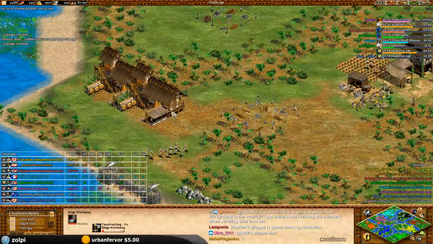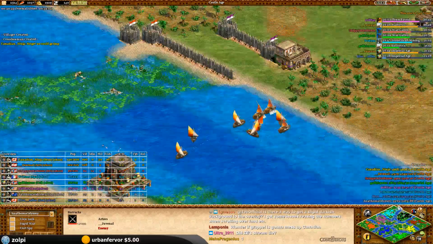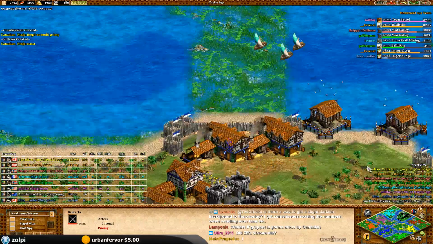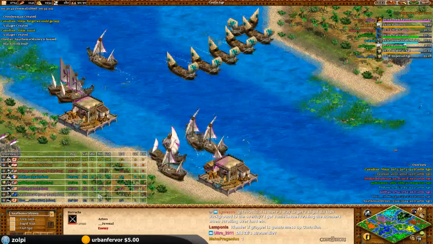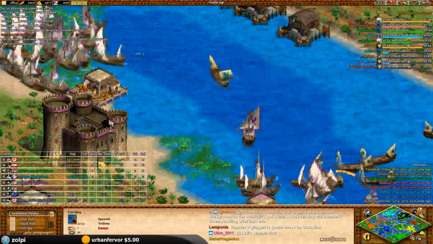Oh wow, look at Orange right now. Looks like we're going to see him striking on the land here. And I hear demolition ships as well. Purple is sending some demos out there. That's a good move.